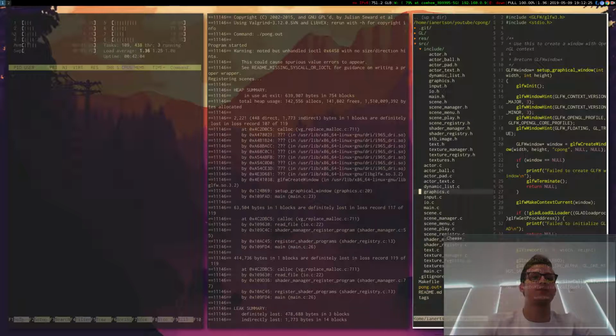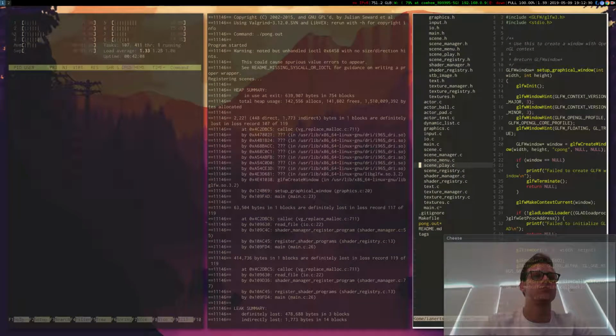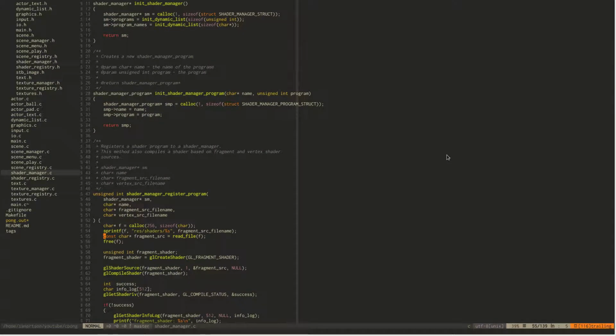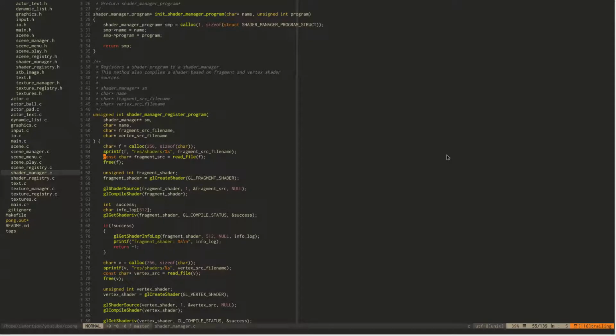Shader manager.c line 55. Oh, this looks bad. What the? Like, what am I even doing here?